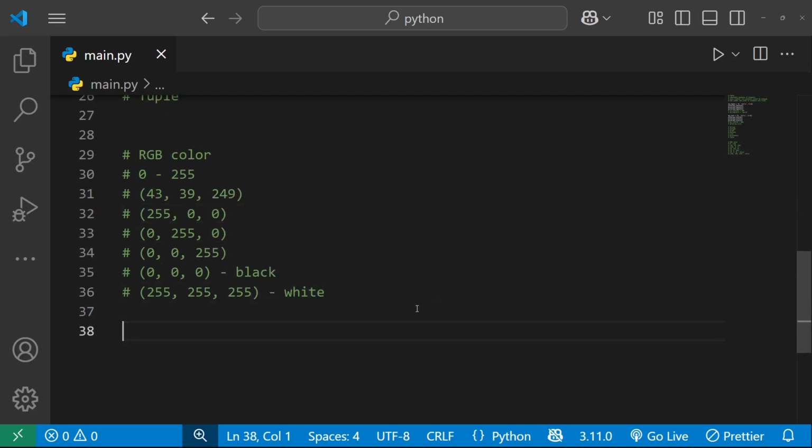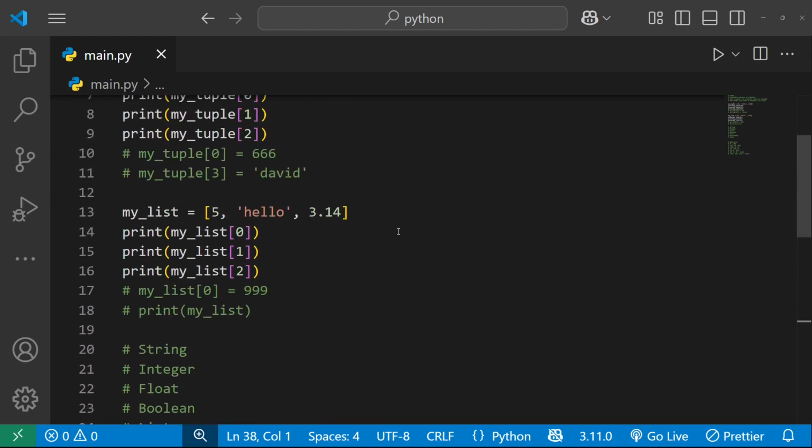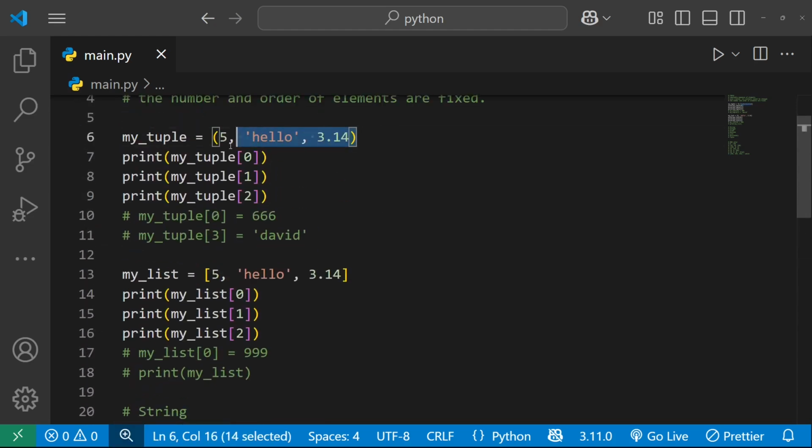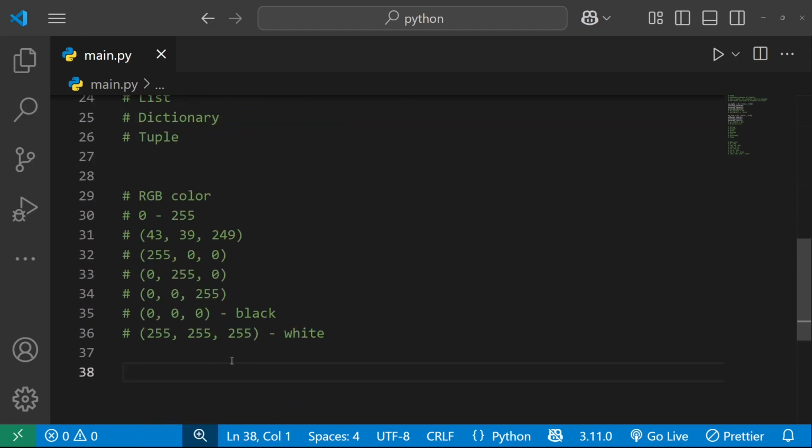Perfect. And this is something very similar to a tuple, and it's very suitable for a tuple. Why? Because if you use a tuple for the color, the color can look, for example, like this. So the tuple is perfect for it, because if you put another item there like this, correct? It doesn't make sense.